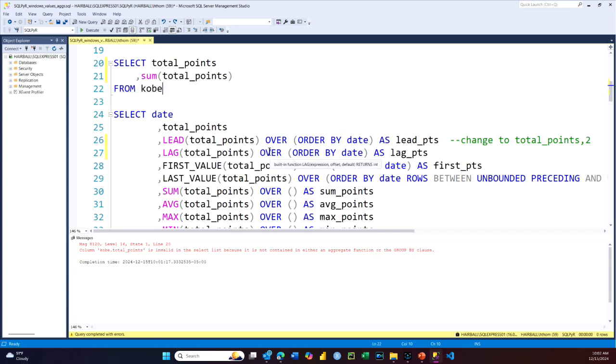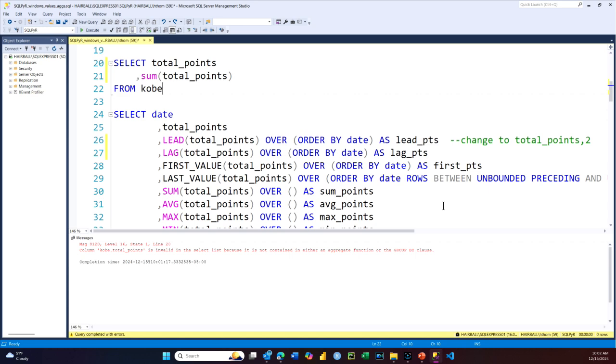Lag total points, same thing, over order by date as lag points. First, lead will return the next game. Lag will return the previous game points. First value should return the points he scored in the first game, and last value should return the points he scored in the last game.